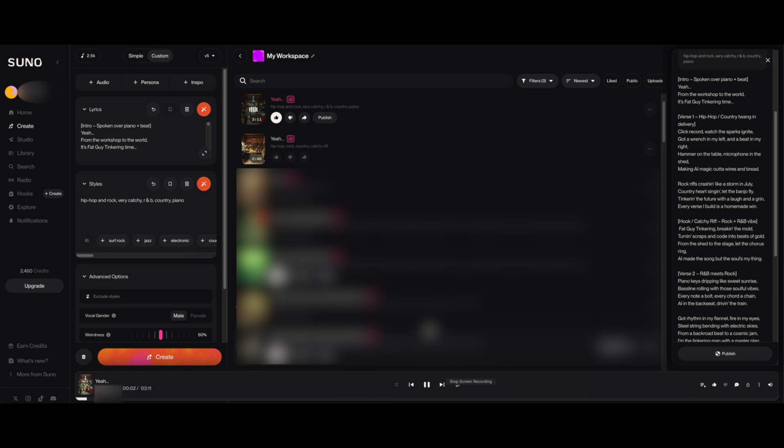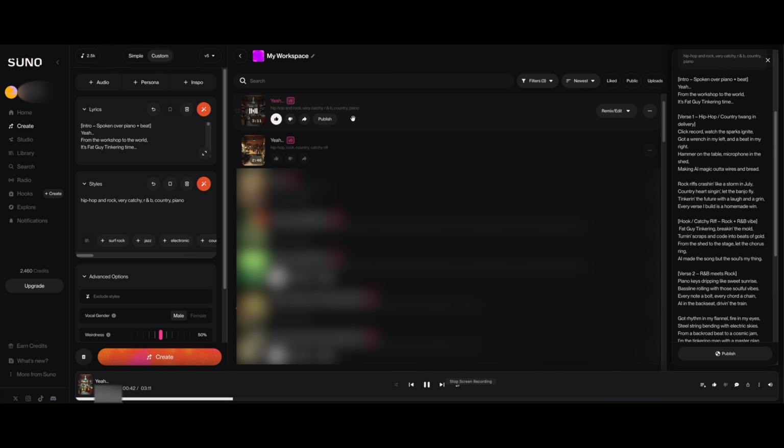From the workshop to the world, it's Fat Guy, tinkering time. Click a record, watch the sparks ignite. Got a wrench in my left and a beat in my right. Hammer on the table, microphone in the shed, making AI magic out of wires and bread. Rock riffs crashing like a storm in July. Country heart singing, let the banjo fly. Tinker in the future with a laugh and a grin.